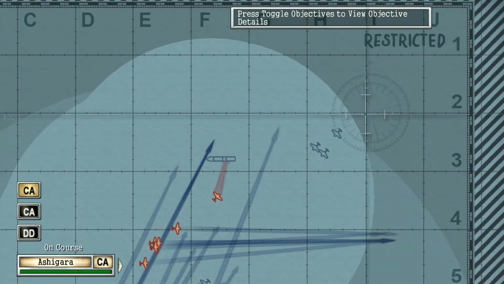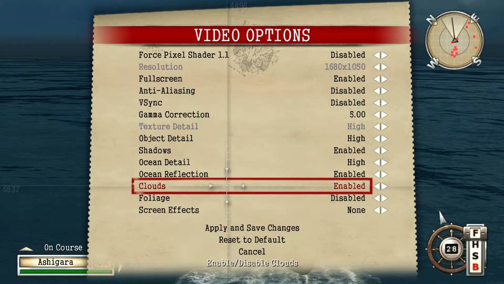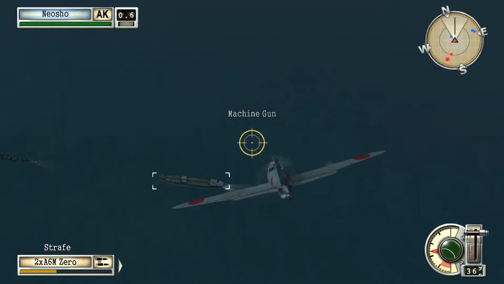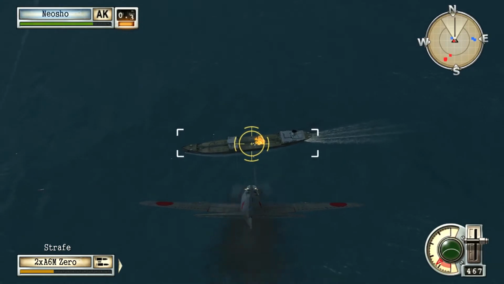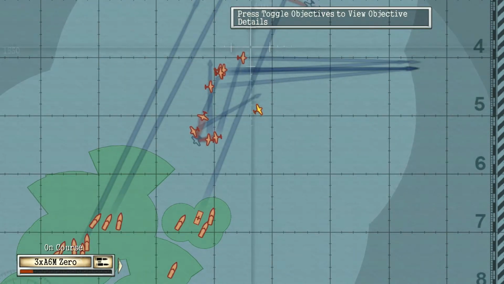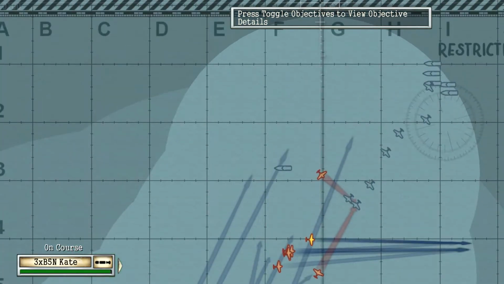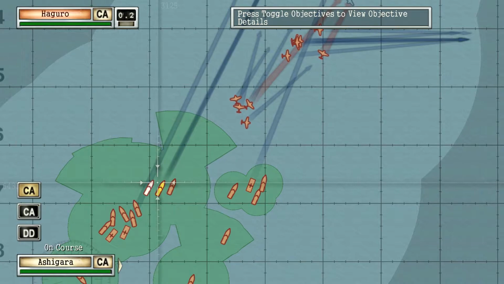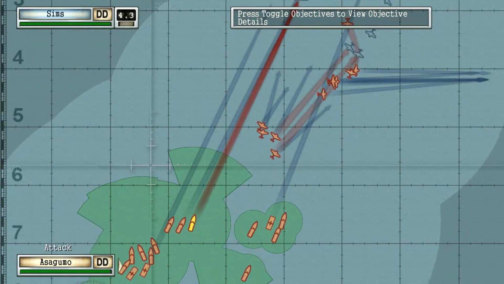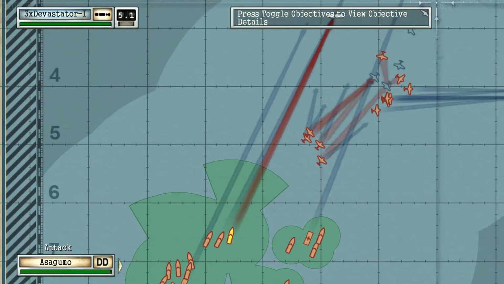I don't even think I'm going to cut any of this footage because everything's just all action in these fights. So hold on, let me add subtitles, so you guys know what they're talking about. Yeah, I don't know why they were there. Go for the Sims. Oh wait, the Sims is a Fletcher class, right? And this is a Minekaze. Trust Sagumo. I think she can handle it.